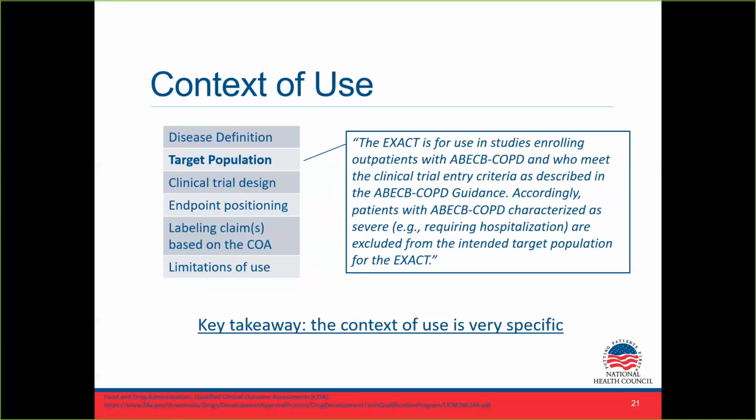So really they're looking for a specific type of patient, which is the outpatient. So they really don't want to use this instrument among people who have more severe cases of the disease or patients who maybe require hospitalization. So that's what the second part of this definition really defines. So the key takeaway here is the context of use is really specific for the instrument that you've developed.